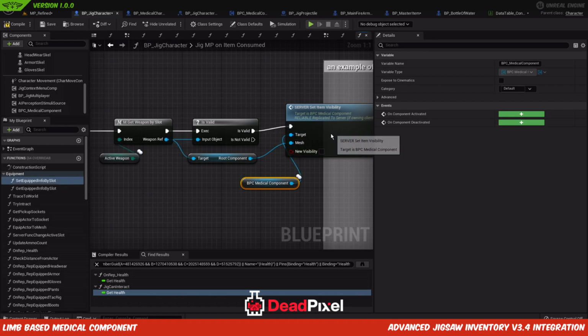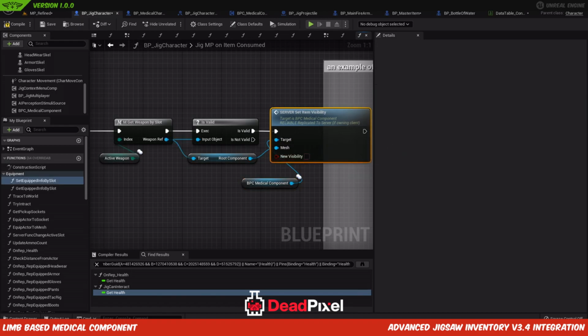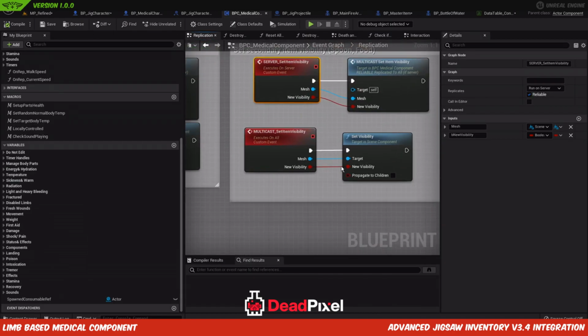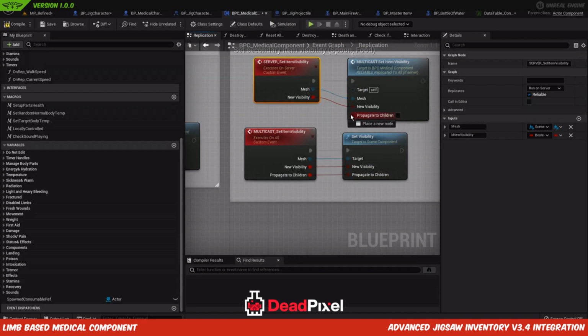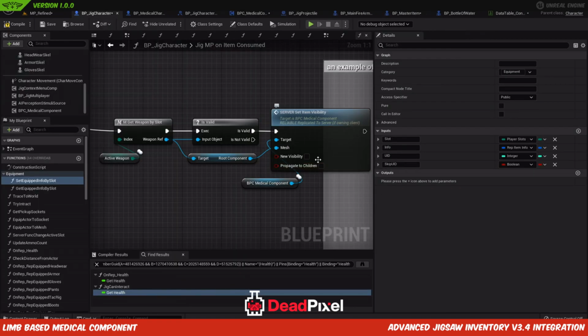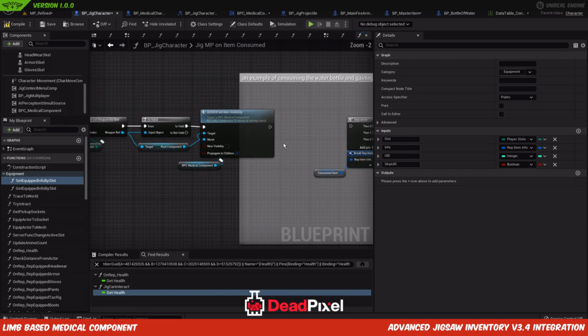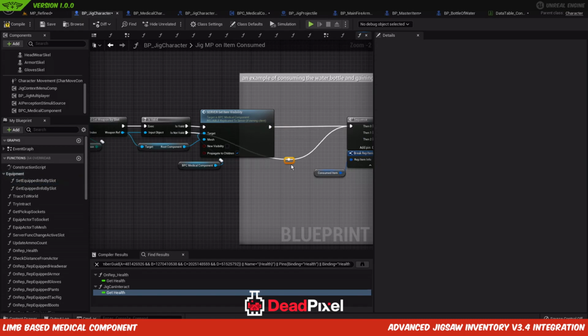And if the weapon is valid, we'll set the visibility to nothing, and we'll also want to make sure we plug in our propagate to children in our medical component. We double click the function back there to quickly get there like I did. So now we can toggle propagate to children, so this will get our attachments on our weapon, hide those as well. Plug that in like that, and if it's not valid, we'll just skip the weapon visibility.